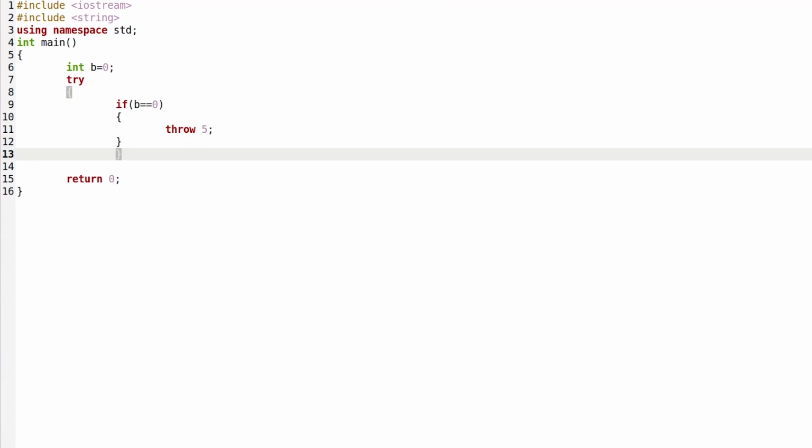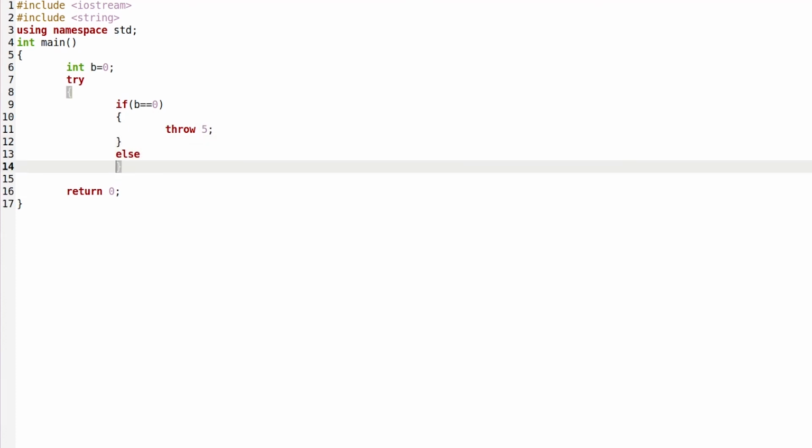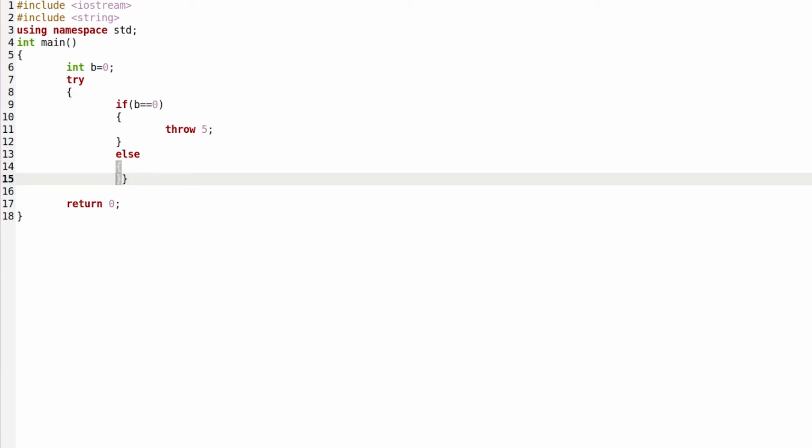If it's not equal to 0, we'll do else cout and print 5 by b.